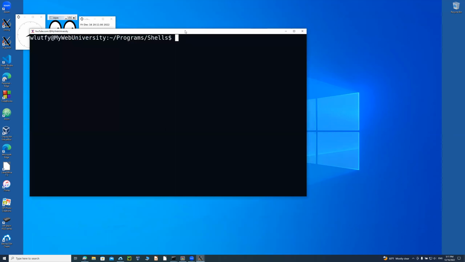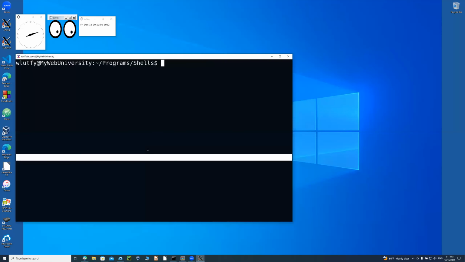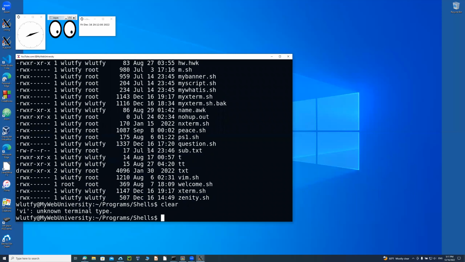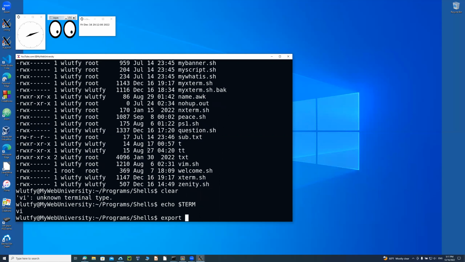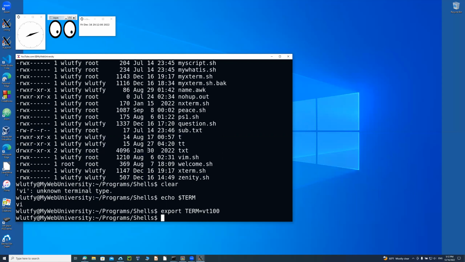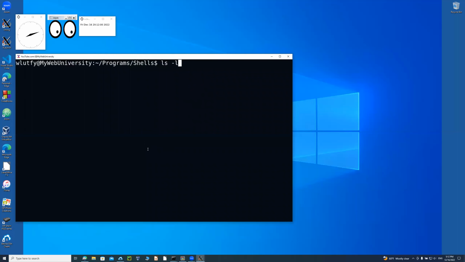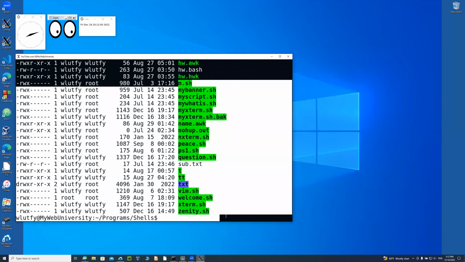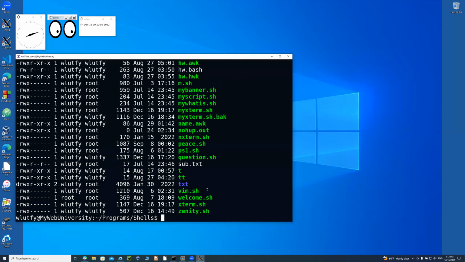Just as a last reminder, the last one I want to show you: when you run a command here on this screen, for example, if you do ls -l and then you try to clear the screen, it's going to say the terminal is vt100 or something like that. In order for you to work on it, you have to set your terminal to vt100 or xterm. Either one of them would allow you to do this. Now, notice when I do vt100, the coloring is also working.